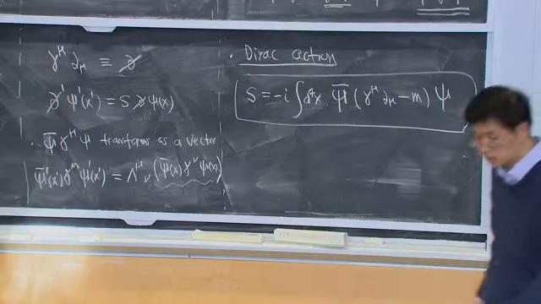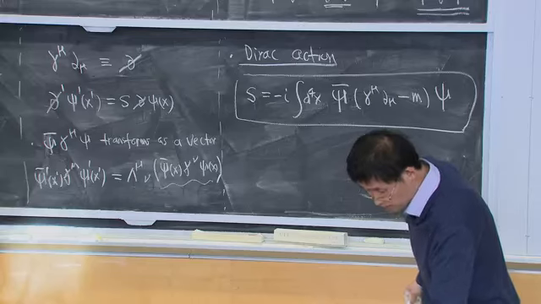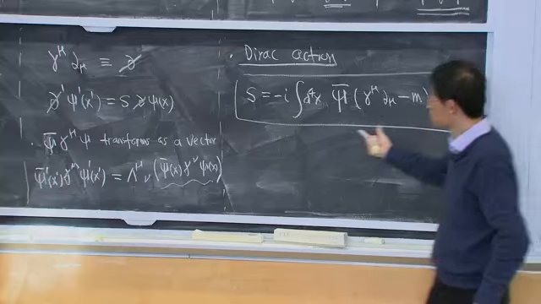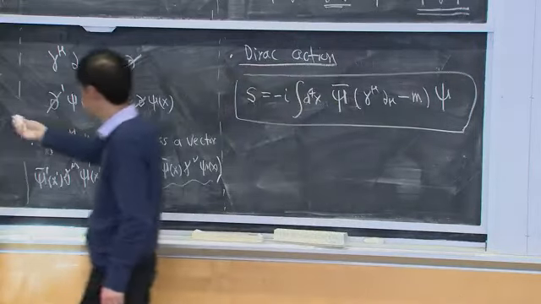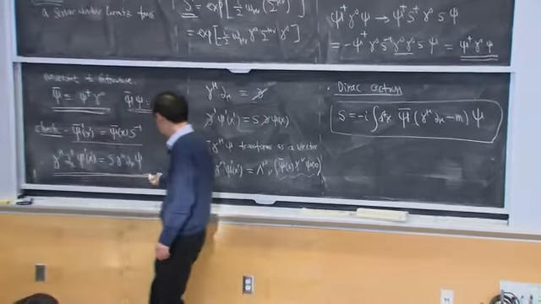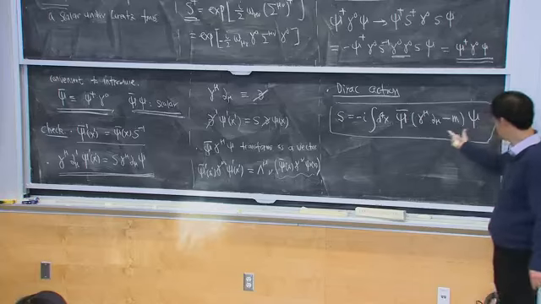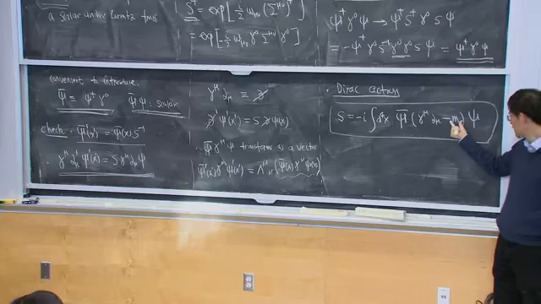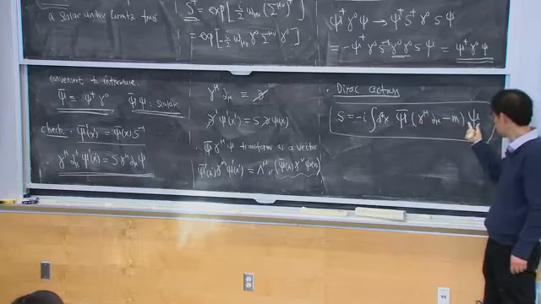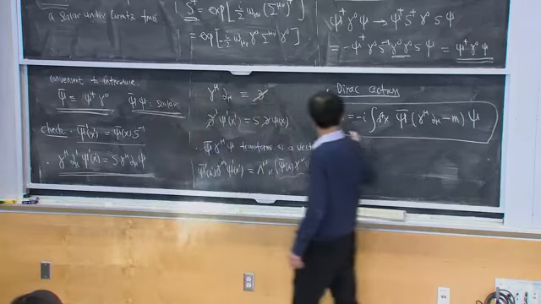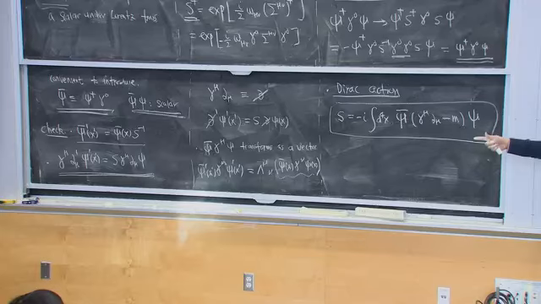So yeah, there are various things to unpack here. First, based on those relations, based on this being a scalar, this being a scalar, and the transformation of this, you can immediately see that this is a Lorentz scalar, because it only involves two quantities: psi bar, psi with this m term, and then psi bar, gamma mu, partial mu psi, and that we already showed here transforms as S. So you can easily check just based on those equations that this is a scalar, and this is Lorentz invariant.